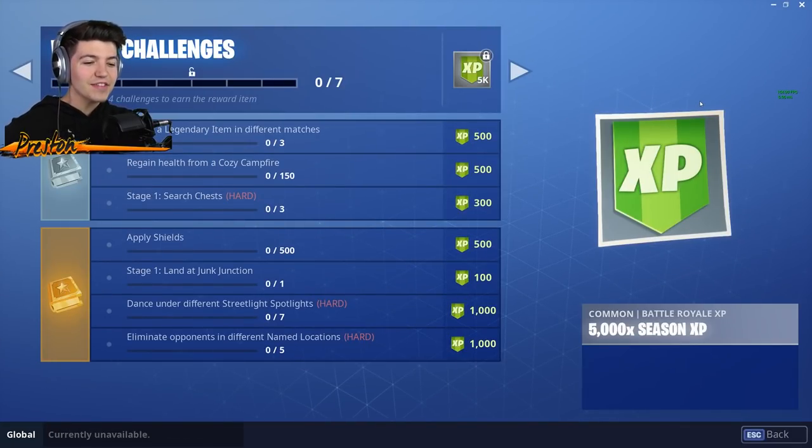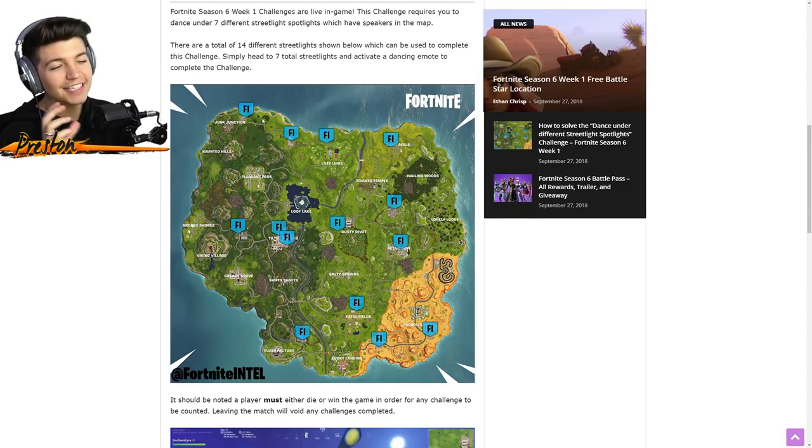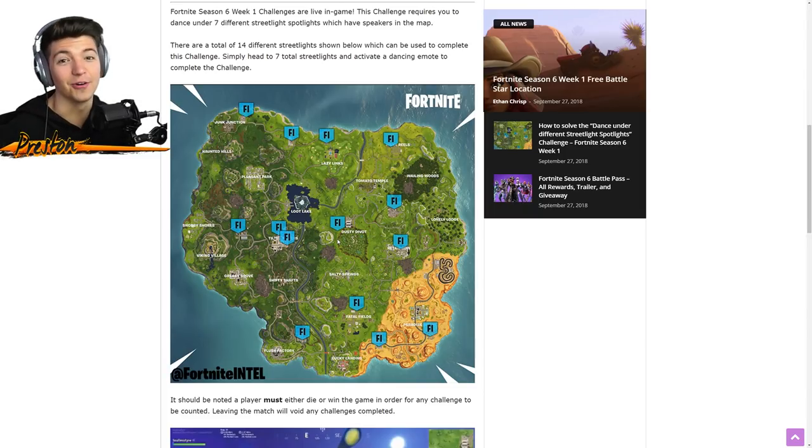Dance under 7 different streetlight spotlights. What the heck, Epic Games? Thanks to Fortnite Intel, this challenge is about to get a whole lot easier. As you can see on the map, they've gone ahead and marked out for us all the different locations where you can dance under the streetlights. Thank God, because the rest of these challenges are insanely difficult in my opinion.